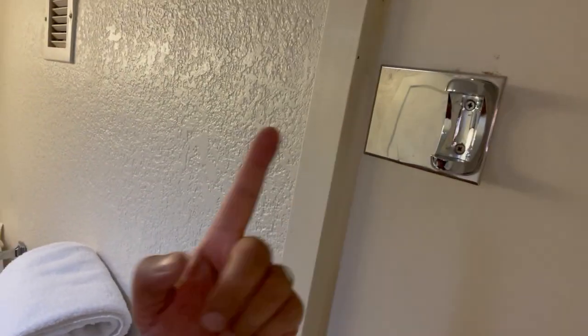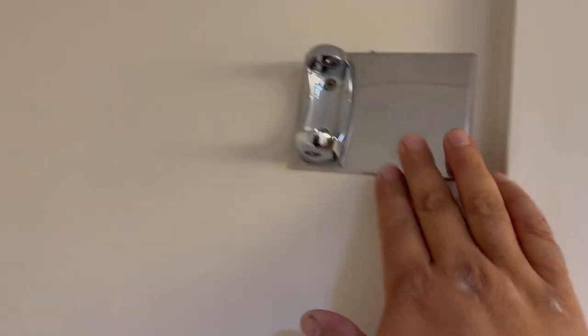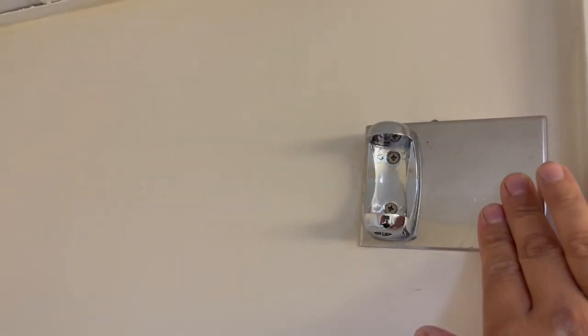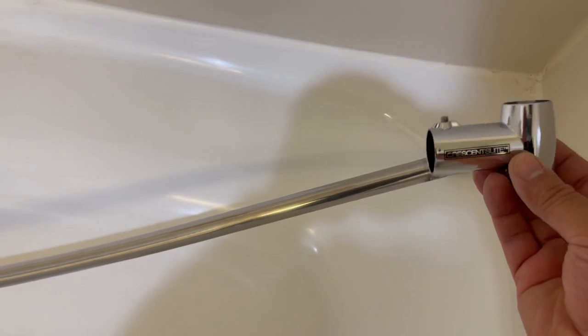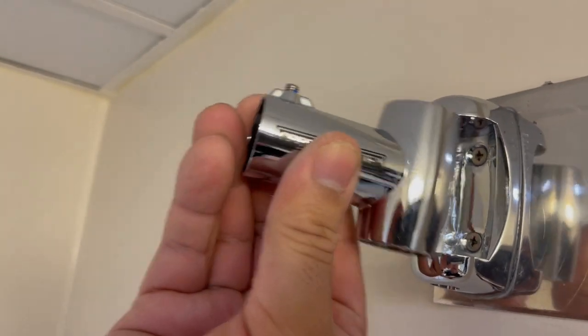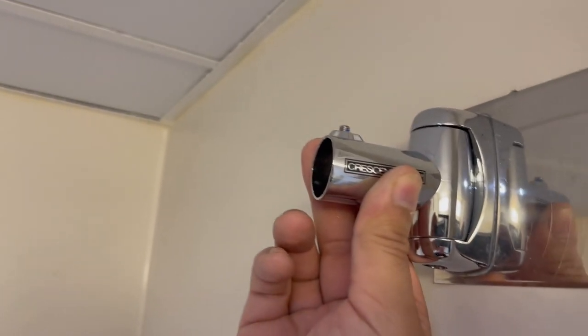So we're gonna do that on the other side. Okay, guys, so we got the one that I showed you, and then of course this side, I had to put a new anchor because I ripped it off the wall, but it's in there nice and secure. So now we're gonna grab our new pipes here, that they belong right here, right in there, and with an Allen key, you just tighten them up, and these things go right in like so. All right, and then the pole sticks out, and it'll be nice and straight.